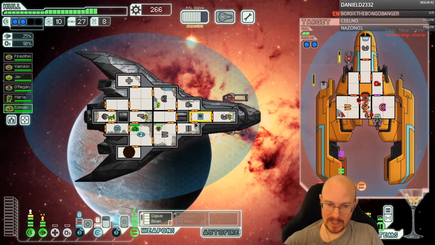Okay. Don't hit my weapons. Okay, beautiful. Now Glaive Beam Halberd Beam can't hit us.